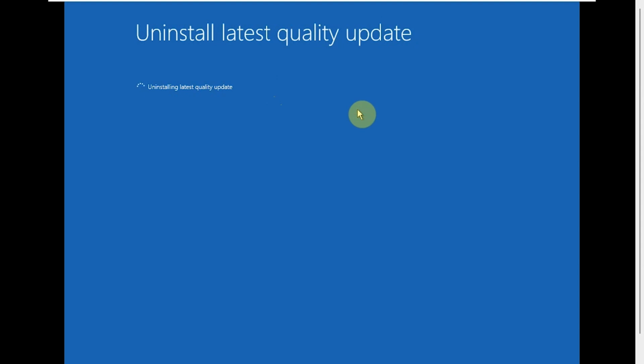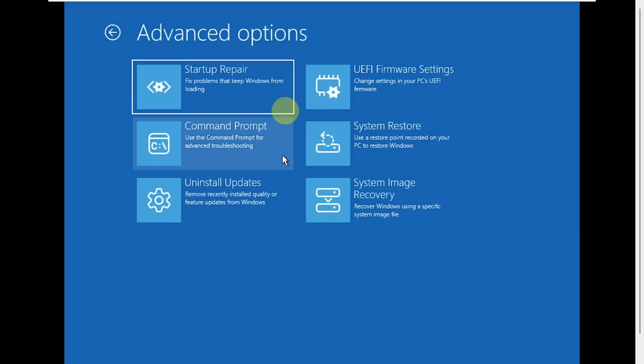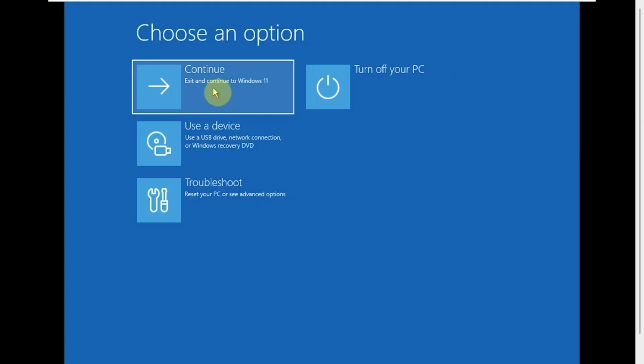All right, so this might take a moment, so if it does, we'll pause the video and be back. All right, so the uninstall is complete. I'd say it took less than 5 minutes, maybe 3 minutes or so. All right, so we're going to click on Done. So now you're still going to be at this screen. So of course you could go back into here and do other things, or if you want, you could just click on Continue and exit to Windows 11, and then cross your fingers and see if your computer starts up like this.